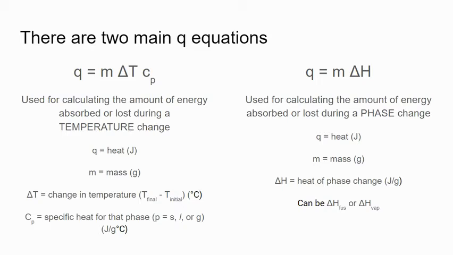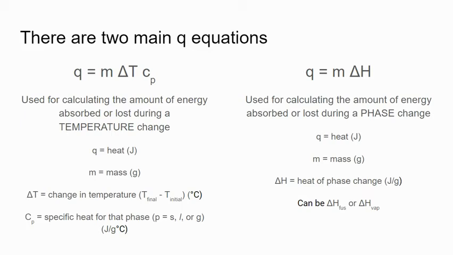So you're going to have 3 different constants that you could potentially use in this equation. Those constants, those numbers, those values will always be provided for you. Your task is to decide which one do I use. Well, it depends. Are you talking about a solid? Are you talking about a liquid? Or are you talking about a gas?